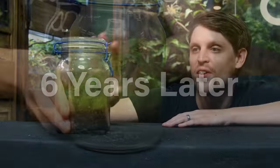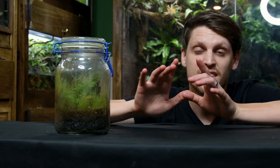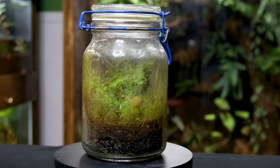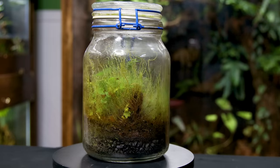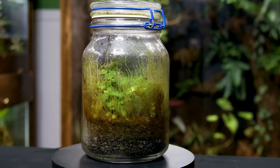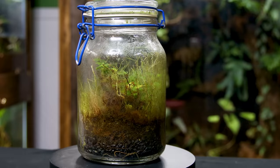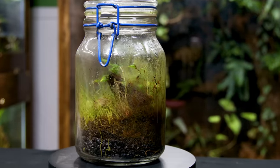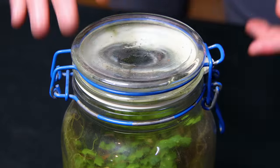I have a lot to say regarding the progress of this terrarium. A lot has changed in the 6 years that it's been set up, and this is a kind of weird and special video for me to make because it will be the last one like this. Now I'll talk more about that as we go through the video and in future uploads, but it's kind of a weird one for me to make because I have a strange kind of nostalgia going on just because of the time of the year, and it's kind of like everything coming full circle. But enough on that, let's get into the terrarium.